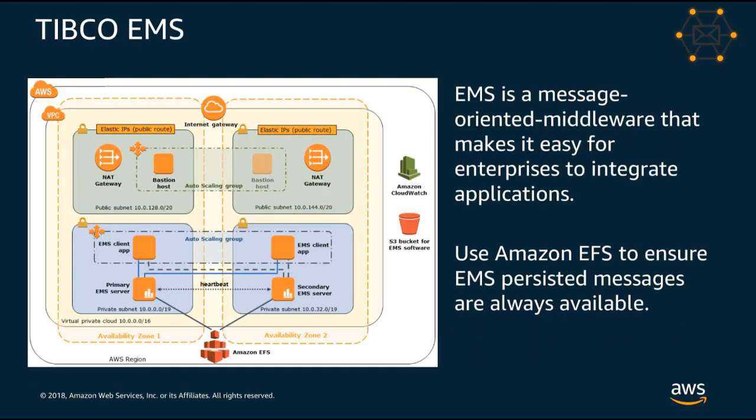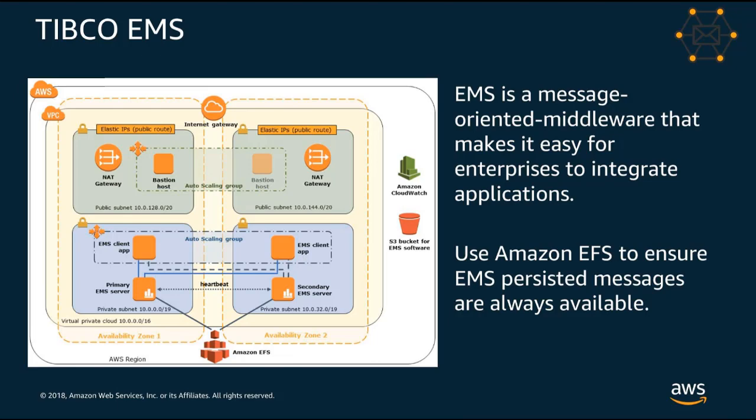TIBCO EMS is fully supported on AWS using Amazon EFS. TIBCO EMS implements the Java Message Service framework to provide a uniform messaging interface for enterprise applications. It connects other messaging services directly and integrates with other application types and services using TIBCO BusinessWorks. And TIBCO EMS customers require 24/7 operations and zero downtime.